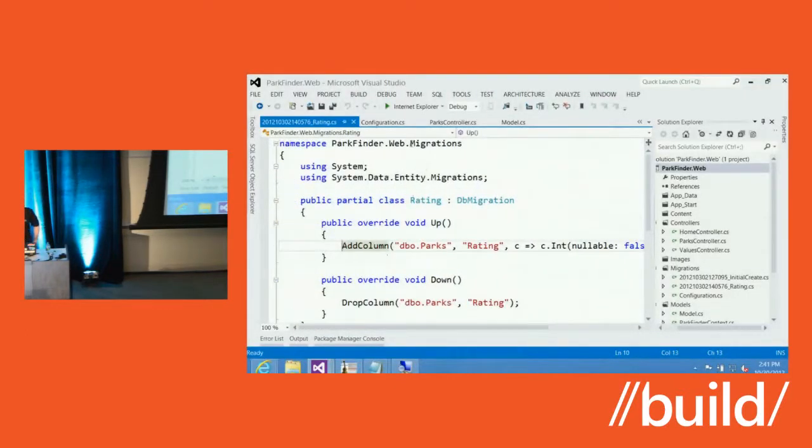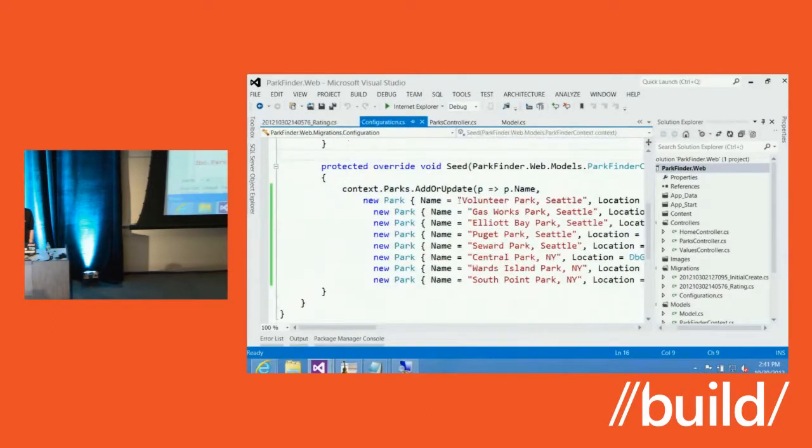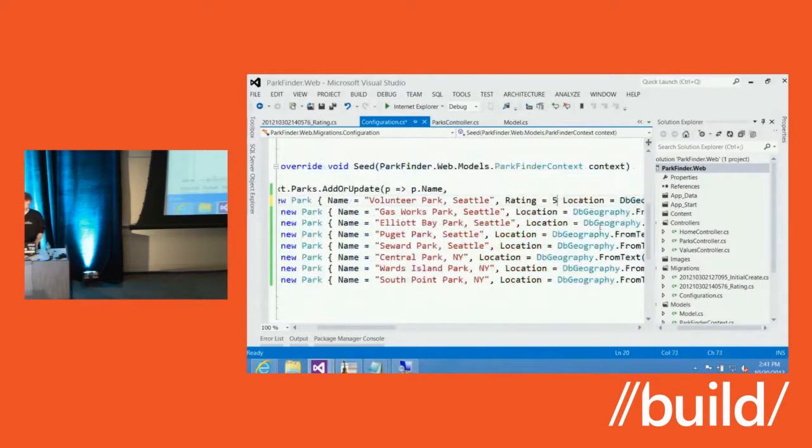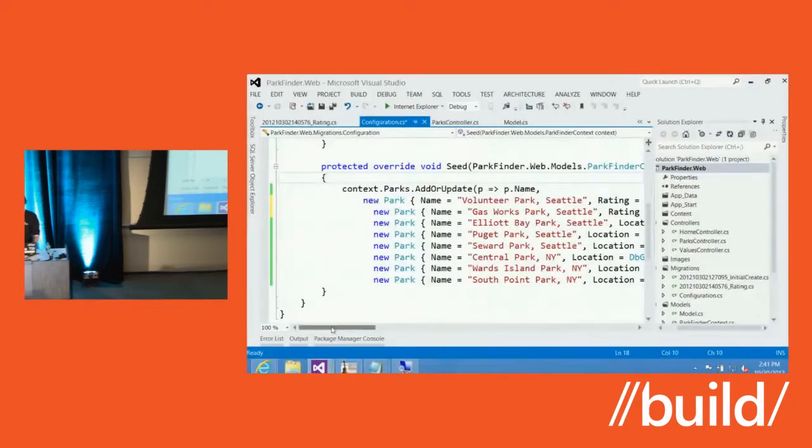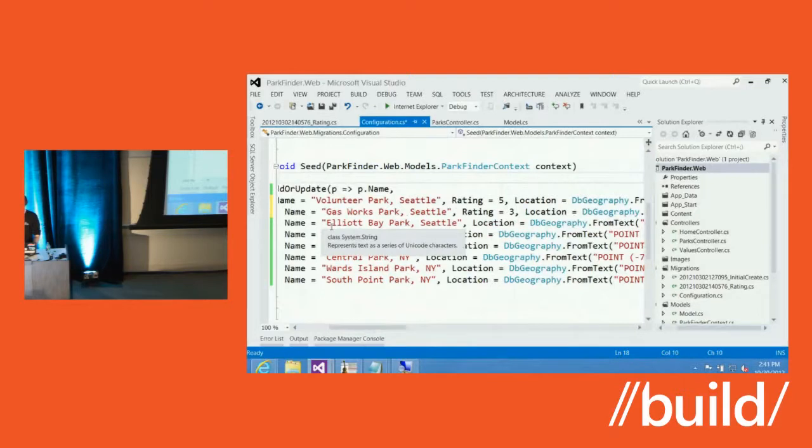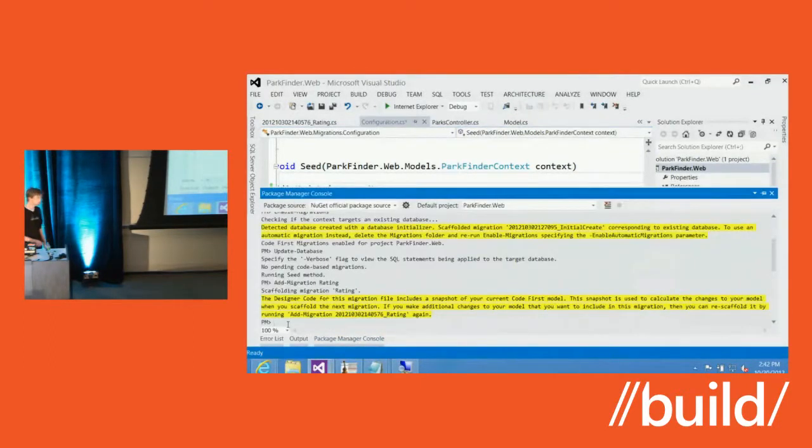In this case, it's saying we're going to add a rating column to parks that's of type integer and non-nullable. The other thing I'm going to do is just add some seed data so we can see it get added. So I'm going to give one of our parks a rating of 5, and the other one a rating of 3. Now, because these parks already exist in the database, migrations is going to match the name, so Volunteer Park Seattle and Gasworks Park Seattle, and just update the rating properties for us.